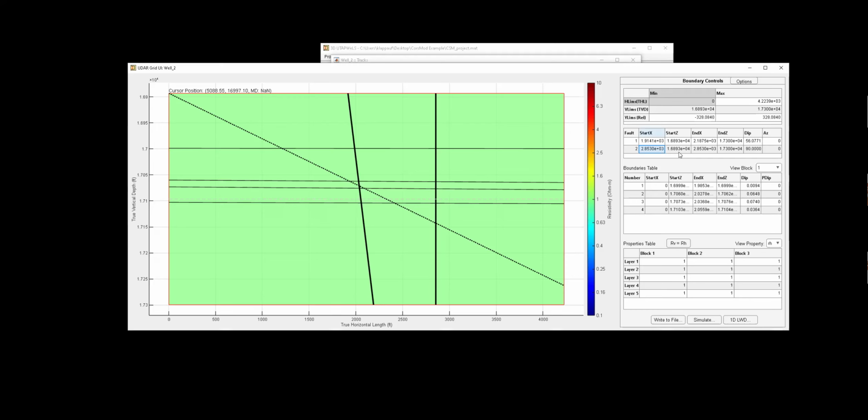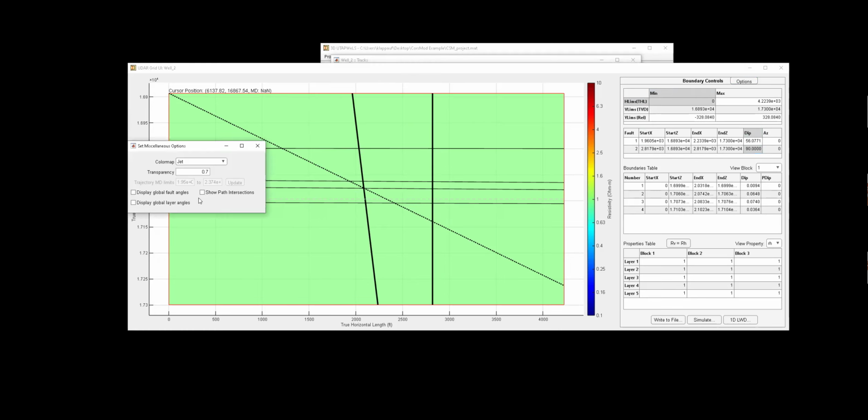And so I'm going to put the second fault at exactly that position and then reset this to 90. Okay, so now this is in the right position. The first one, we can see one way we could move this around and use the position indicator here to try to get the right position. And another way that we can check this is to look at the path intersections here.